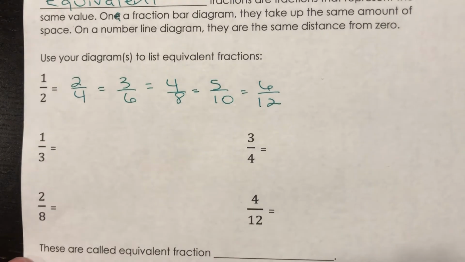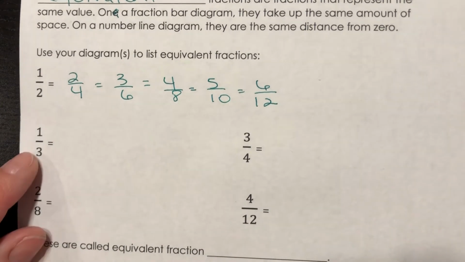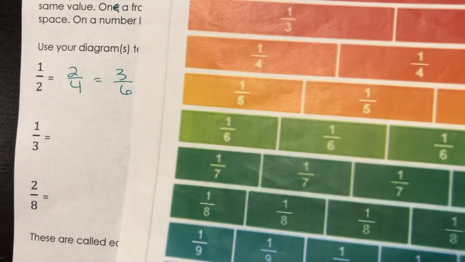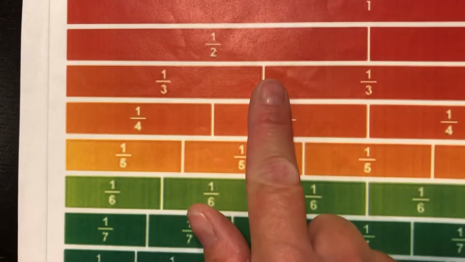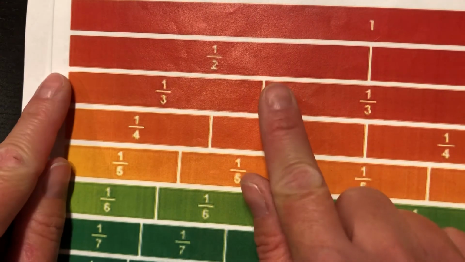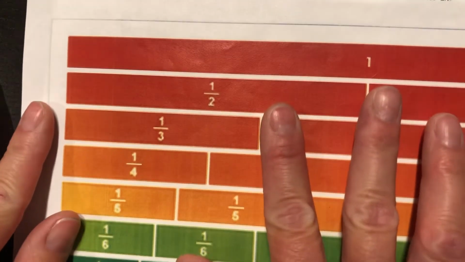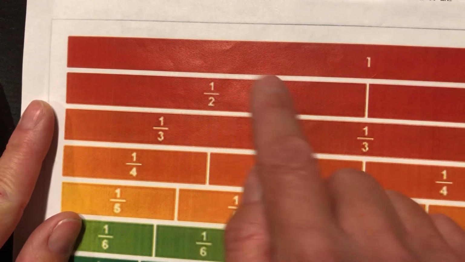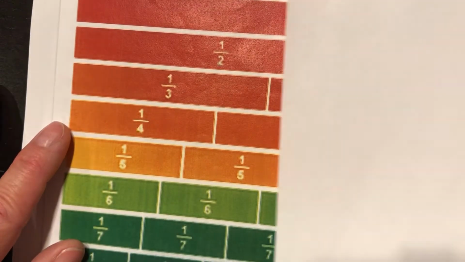Those were all of the fractions we said were equivalent to 1/2 based on our diagram. So now we're going to look at 1/3, and I want to know fractions on this diagram that are equivalent to 1/3. So if you are looking at this diagram, here's 1/3. I want to find spaces that have that same open spot that take up the same exact amount of space as 1/3. And I notice when I follow it up, I don't see that line matching, so I can't use this one. And as you follow it down here, I'm just going to grab this paper.